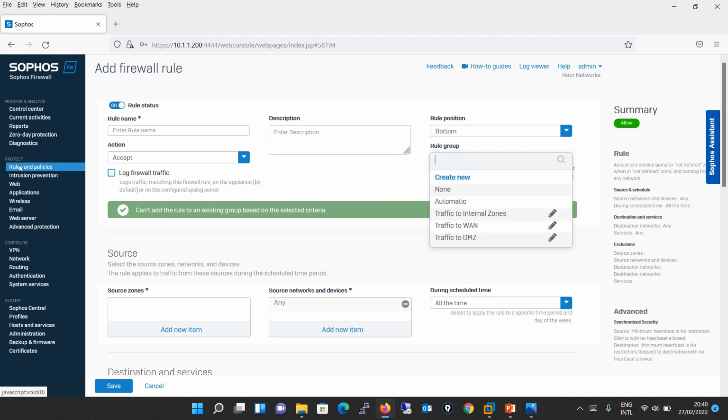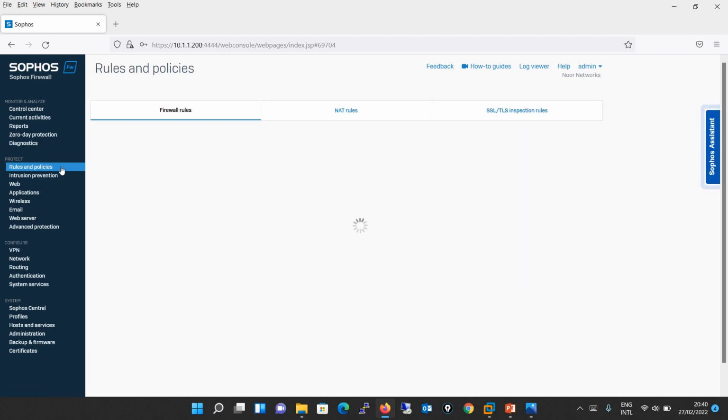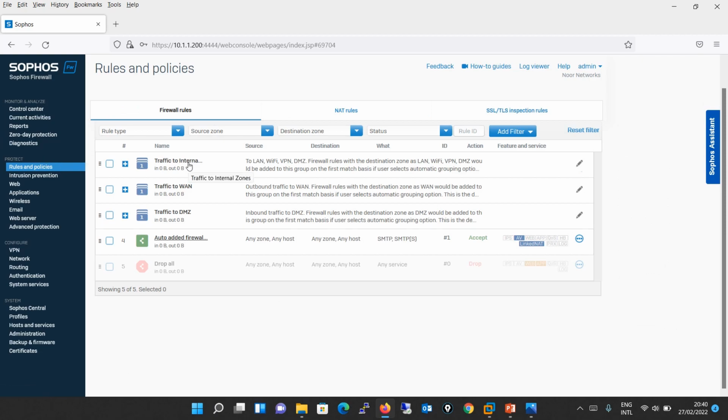Let's say for example, coming over here in the rules and policies, you will see there are some pre-configured groups. It is saying traffic to internal zone, to LAN, Wi-Fi, VPN, DMZ. So if you create any rule stating that the destination is LAN, Wi-Fi, VPN, DMZ, and you select the option as automatic, the rule will be grouped under this group, traffic to internal zone.